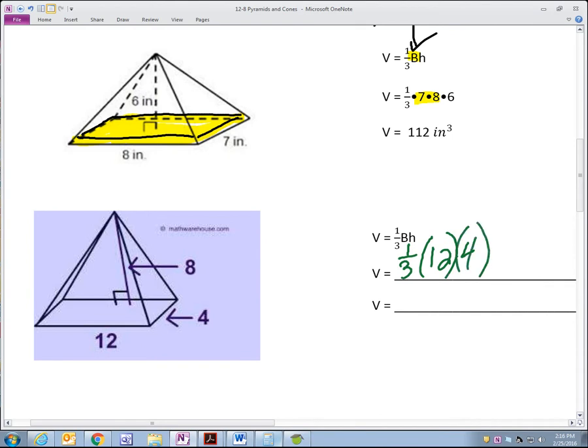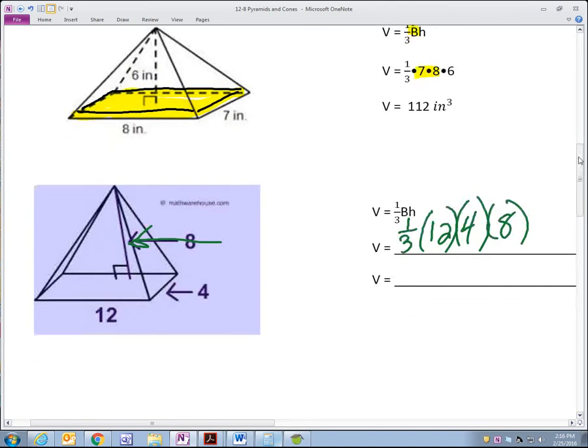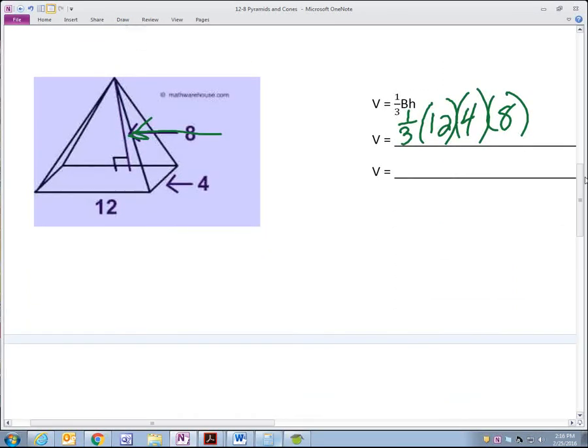So we have 12 times 4, which is the base. That's the bottom floor. But then you start taking the elevator up, so you have to multiply the height, which is going to be 8. Notice how the height now is on the inside of that pyramid. It's going to be like an elevator shaft right through the middle. Okay? Elevator shaft right through the middle. So I'm going to do that calculation in my calculator. So it's going to be 4 times 4 is 16. 16 times 8 is going to be 80 plus 48, which is 128.